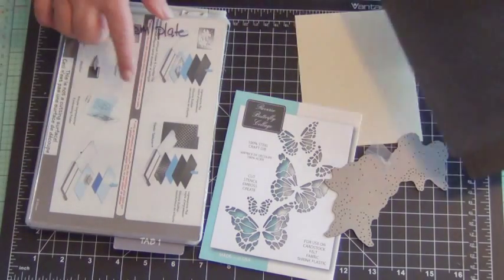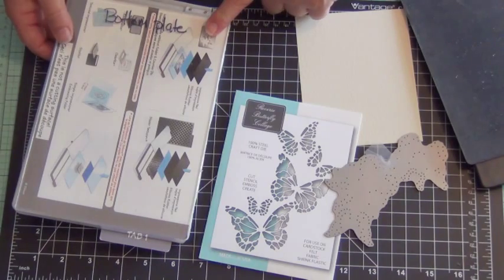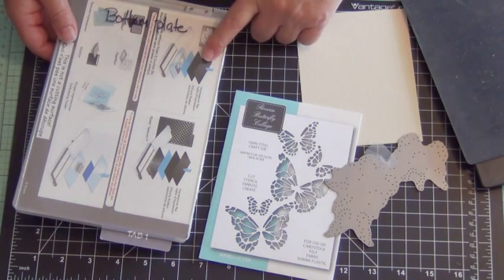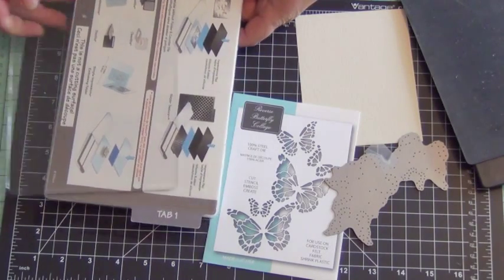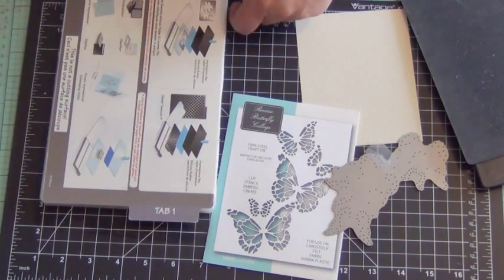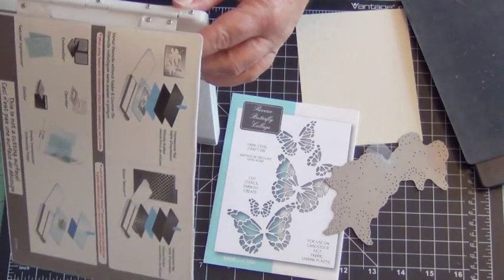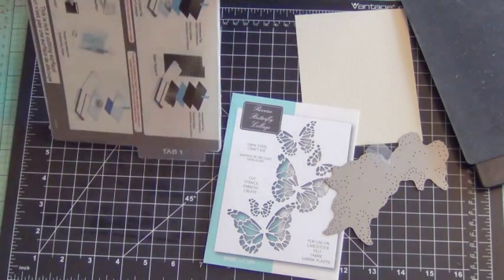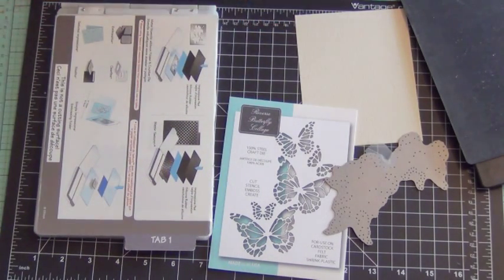So what you'll need, and this is for the Sizzix, that's the machine I use. If you use another machine, check with the manufacturer's instructions for the sandwich that they recommend. For the Sizzix Big Shot, you need it set to tab 1. In fact, I have a plate just for embossing my dies, so I've removed the other tab, so it's always set to tab 1.